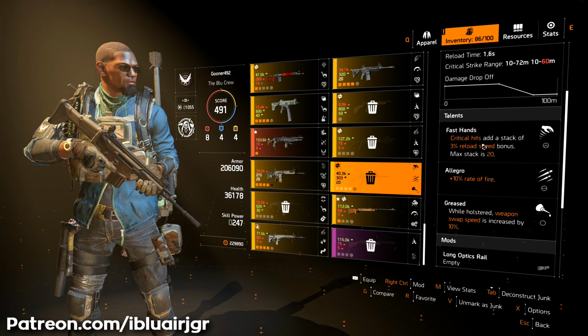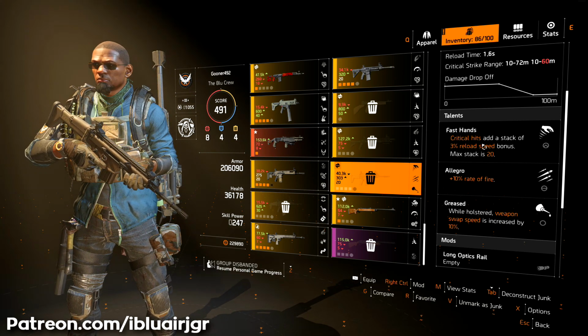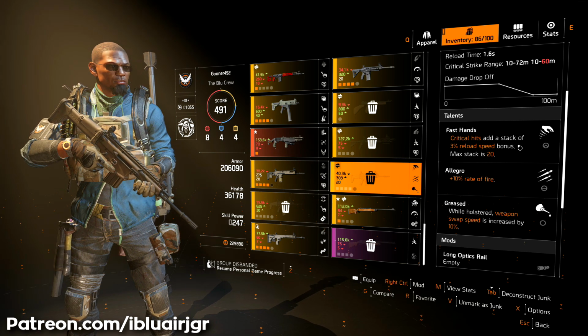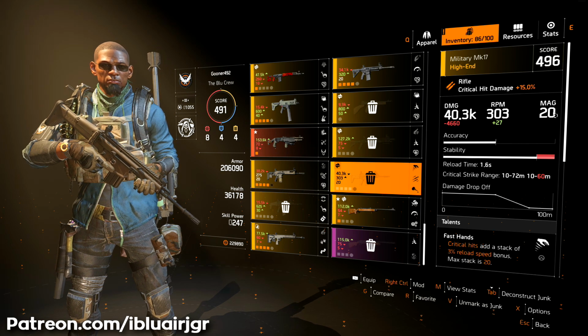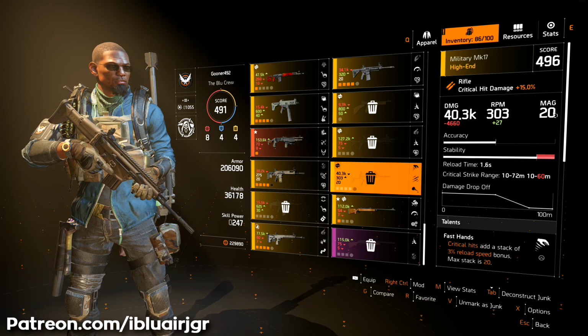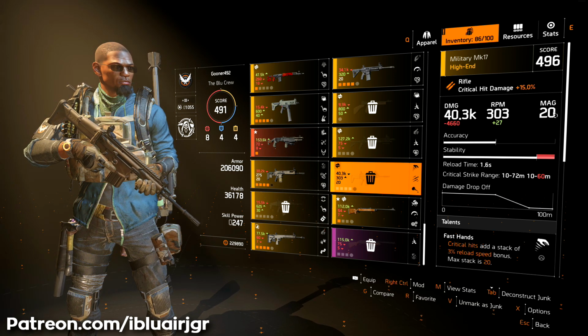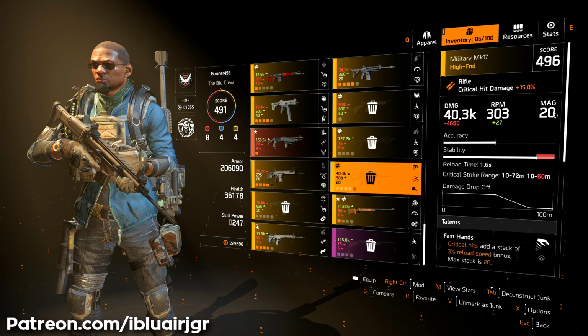Critical hits add a stack of 3% reload speed bonus, stacks up to 20 times. But on a weapon that fires as slowly as a rifle with such a small magazine capacity of 20, the likelihood of me getting even 10 stacks of fast hands with the crit chance that I have right now, which is only 28%, is very low. So that's going straight in the trash.